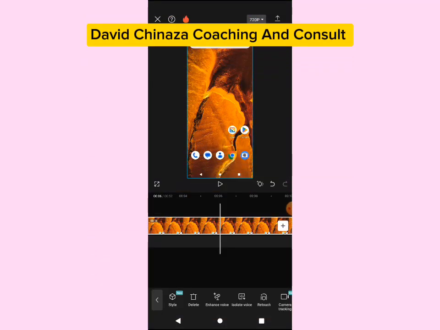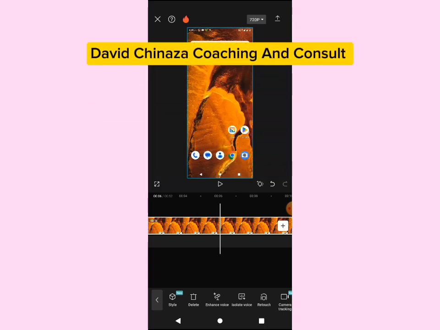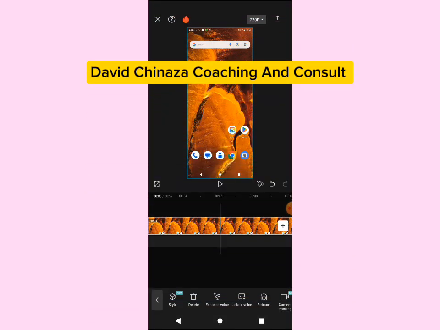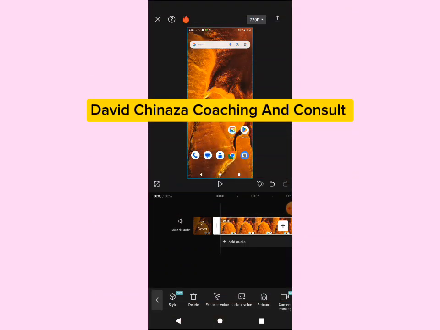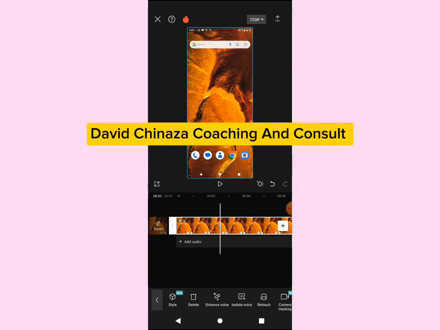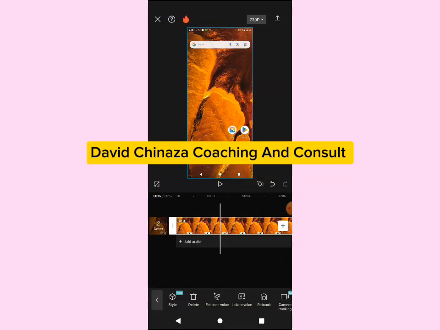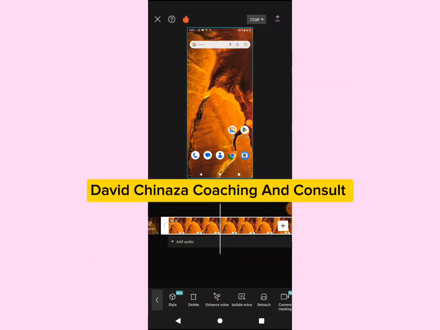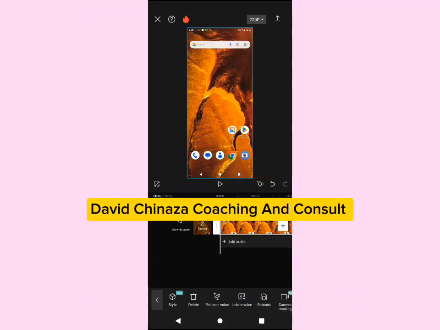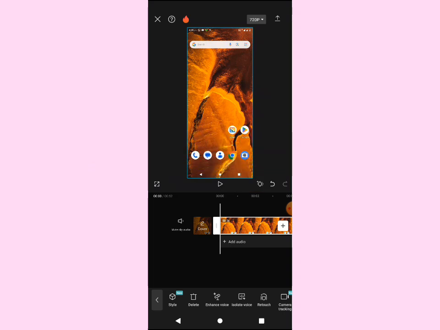So this is how you can remove noise from any video using CapCut, and any audio too. But in this case, if you want to do that with an audio, you have to either import a picture first or import a video, then add the audio, because CapCut is a video editing app. You cannot import audio singly, but you can import a picture, then add the audio that you want to remove the noise from, and then export it as a video. Then you can use another app to convert the video into audio.